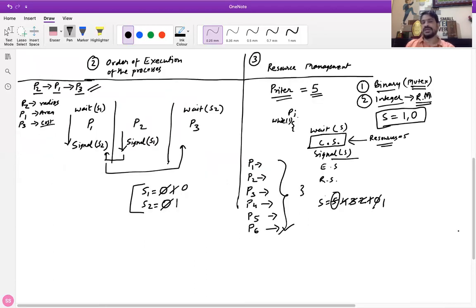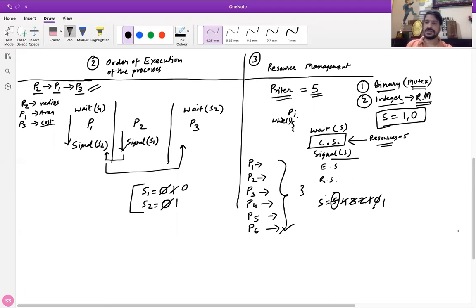Okay. And again, this is the topic of the semaphore that we are learning. After the semaphore, we'll go to the deadlock concept, and we'll see what you mean by deadlock. In the deadlock, one process is waiting for another process to free the resources. So we'll see the problem of resource management here, and the problem of resource management is the deadlock, and that we'll see in the next few classes. The deadlock is a very essential concept of operating systems.